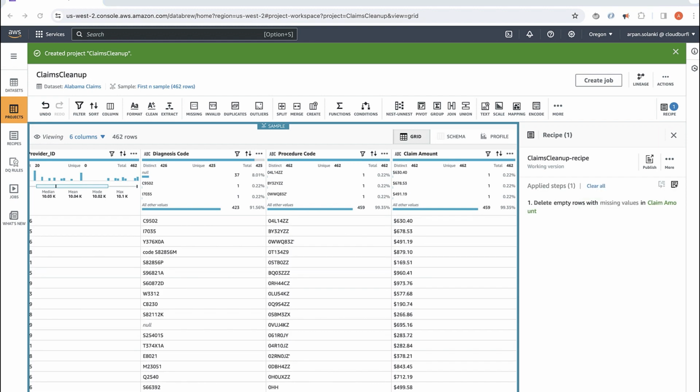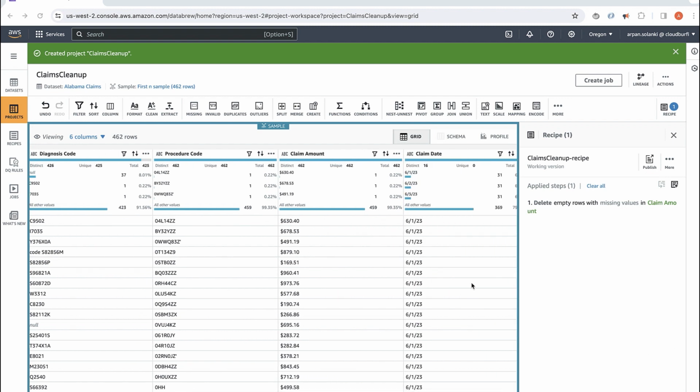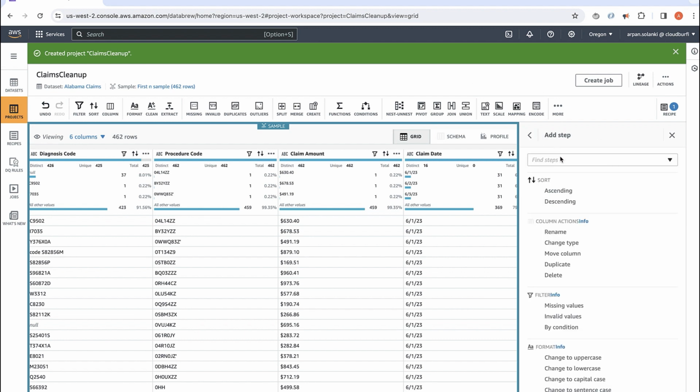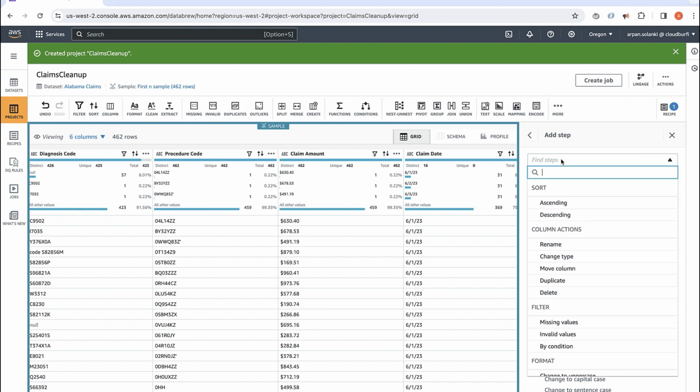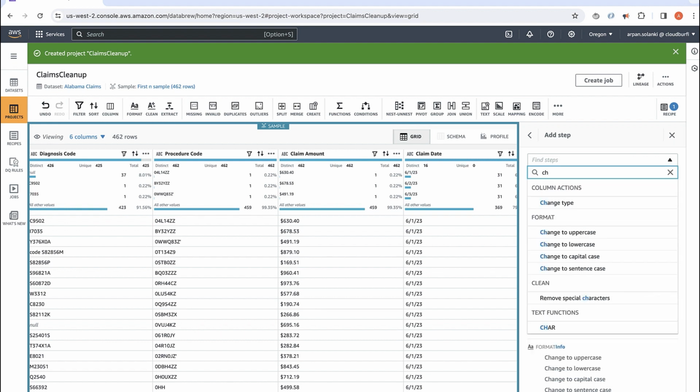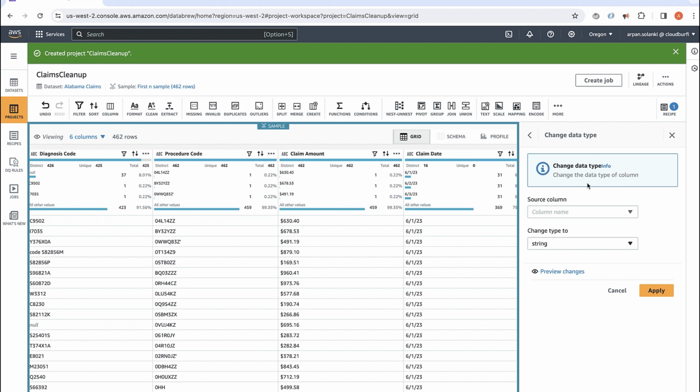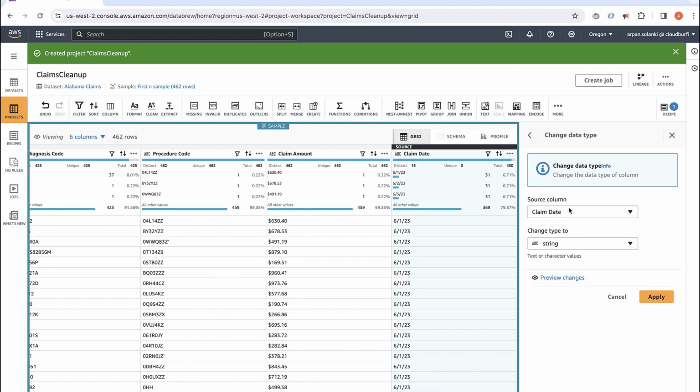Now we want to change the data type of claim date to date. So let's do that as well. I'm going to click on add step over here again, select step and then search for change type. Column name would be claim date. We want to apply our step on the source column, claim date, and change type to date.